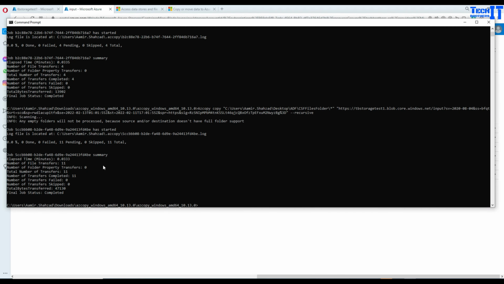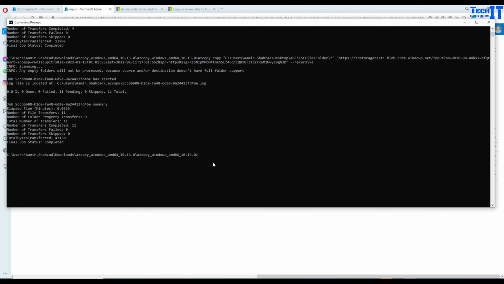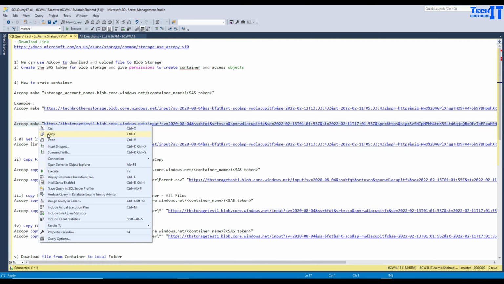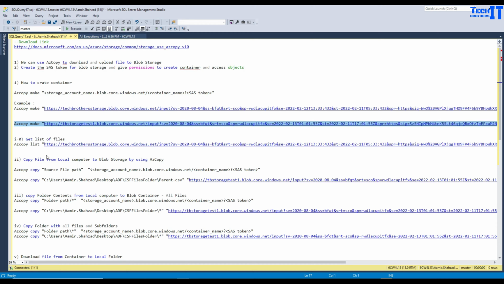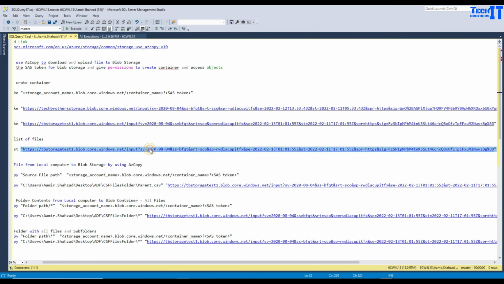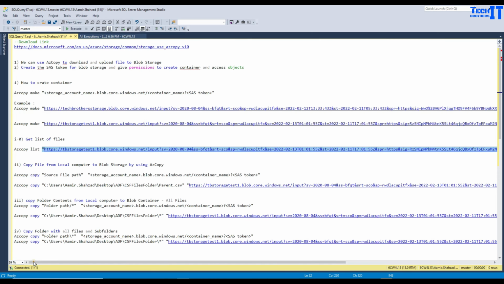One of the things I was showing you, also you can get the list of these files. So how are you going to do that? We are going to go back here to our first query and use the same query, but I'm going to just change it to list. So here, you will say list, or you can say ls. So it is your blob storage, and then your container name here, and then SAS token at the end.